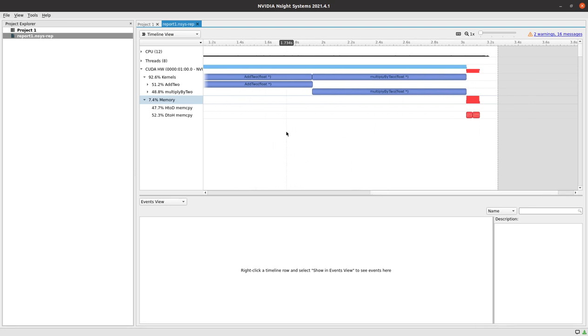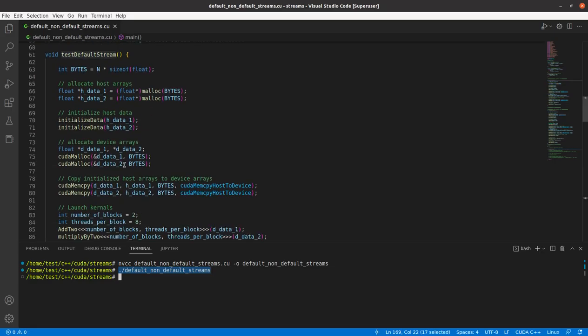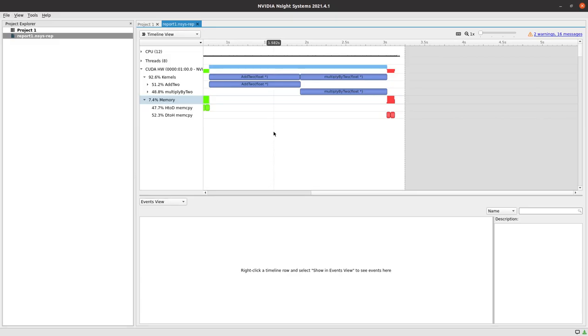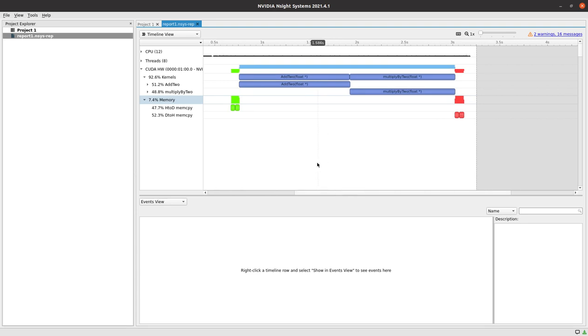And you notice, because when we launched our kernel we did not mention anything about streams, in this case the default streams will be used, and as a result we see in the GPU all the GPU operations are executed in sequence, because this is a timeline.